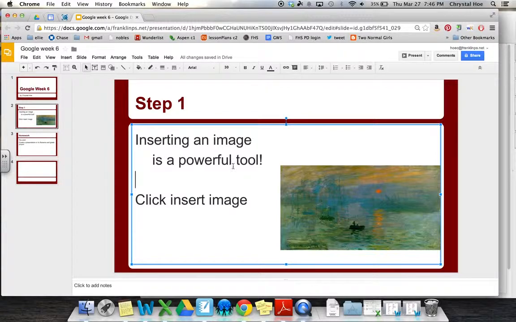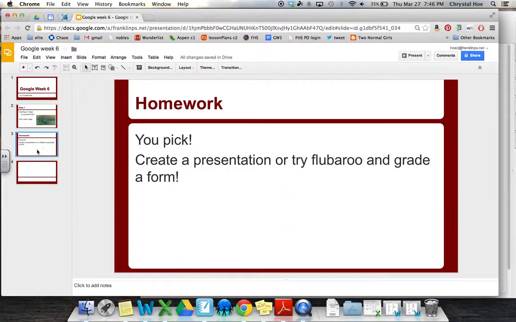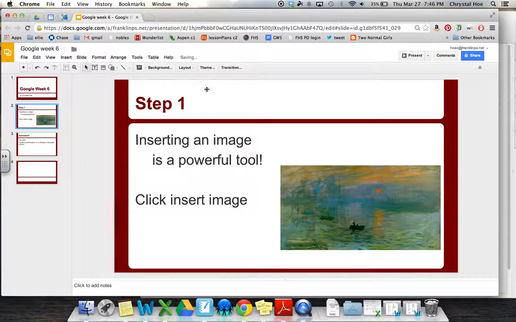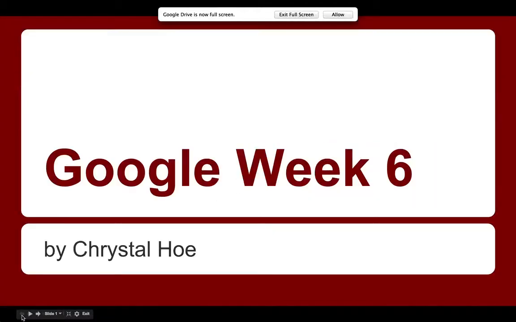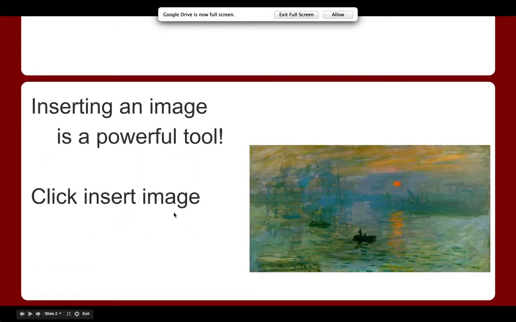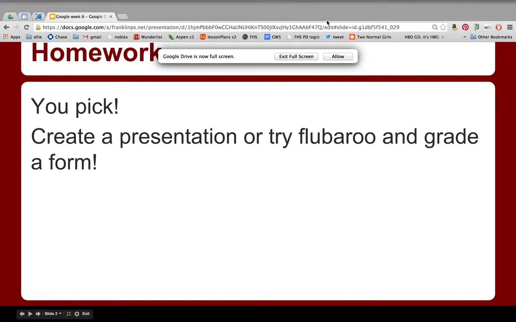Okay? Once I'm done creating all my different slides over here, just selecting and going through, and maybe I want this one to be second, I can just move it, or the third one to be moved. You can manipulate this as much as you want. And then at the end I can click Present, just like a PowerPoint, and I can go through each of the slides. And so I can click on it and show each slide as I go and have transitions. And it goes all the way through, and that's my presentation.